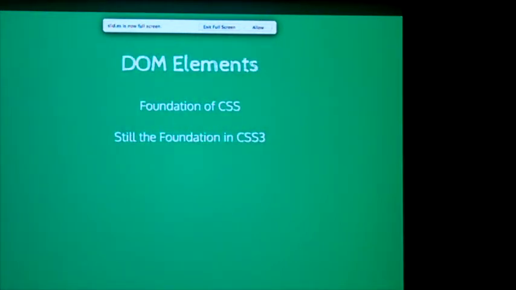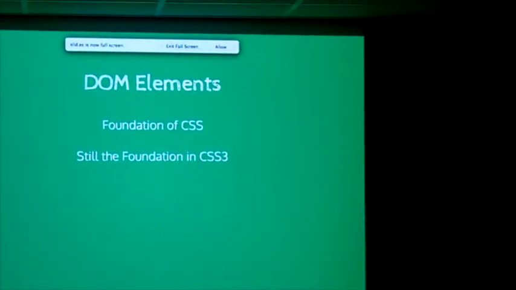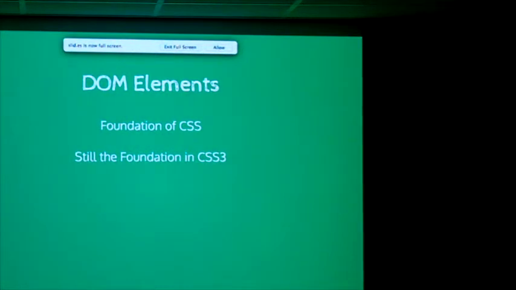Okay, so all of this, unlike, say, a WebGL type of situation where you're dealing with a geometric mesh and it's being rendered to a GL buffer somewhere that gets on the screen, with these types of 2D and 3D transforms, we're actually just manipulating DOM elements, which is really good. Because we all know how to make a div or a table or something like that that contains everything we need. And it can be nested very deep and be complicated and have all kinds of visual presentation on it. And we can just take one of those elements and manipulate.